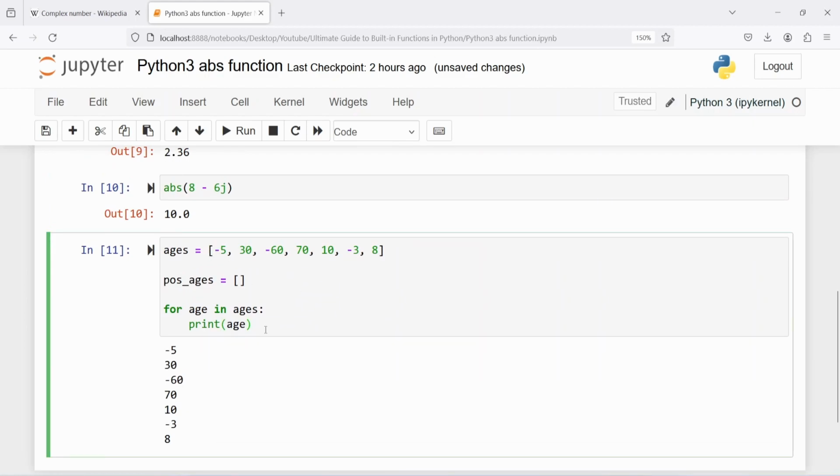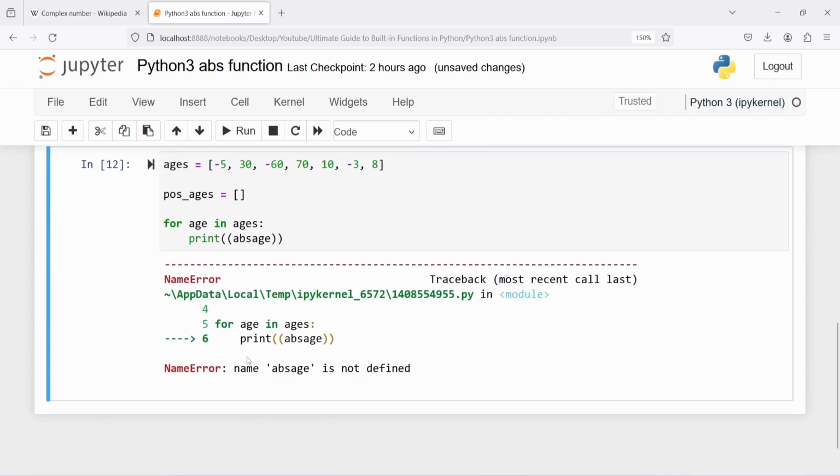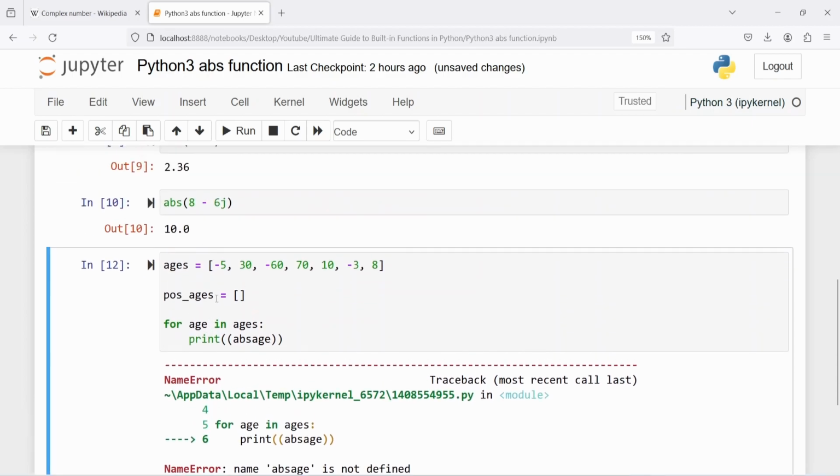But we want to use ABS to convert each age to positive. So we could do ABS of age, like so. Okay, let me close it here. All right, I get an error. Okay, so this should be right here, ABS of age.